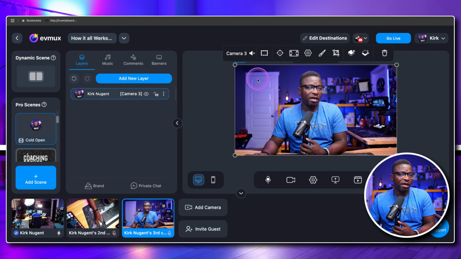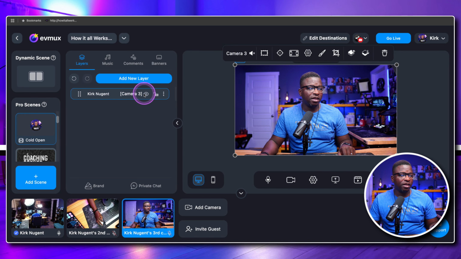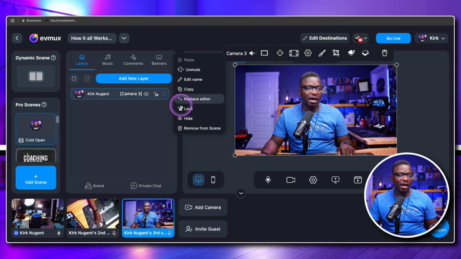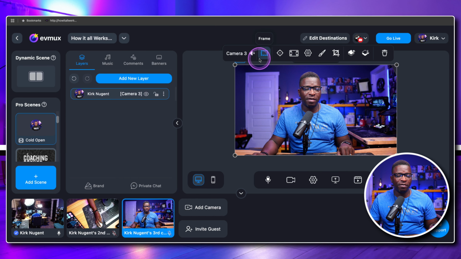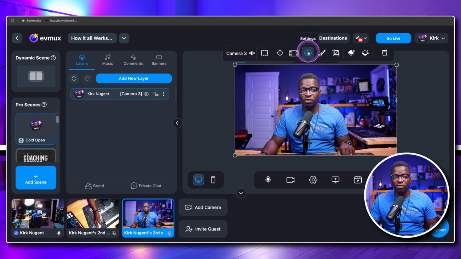Now, I want you to see something. As I click on this, once I've unlocked it here, I can hide it. I can show it. I've got some options here in terms of lock. I can edit the name, all that stuff. But up at the top here, I have a number of options. I can do the frame. I can set my dimensions specifically to what I want them to be. I can restore aspect ratio.